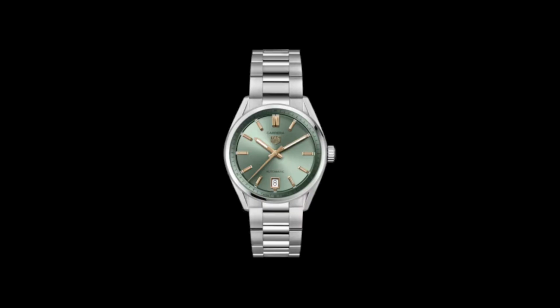You mentioned that mint dial Tag Heuer Carrera. There's absolutely a time and place to wear that, and it's a super good looking watch. I wouldn't wear it personally, but I can see why you're attracted to it, and why other people might want to wear that. But in any of the situations that we're discussing, operational, garrison, dress, it just wouldn't fit into the situation. Exactly. So I'm sure you would agree. Oh, absolutely. That's why I didn't choose to put it on this list.